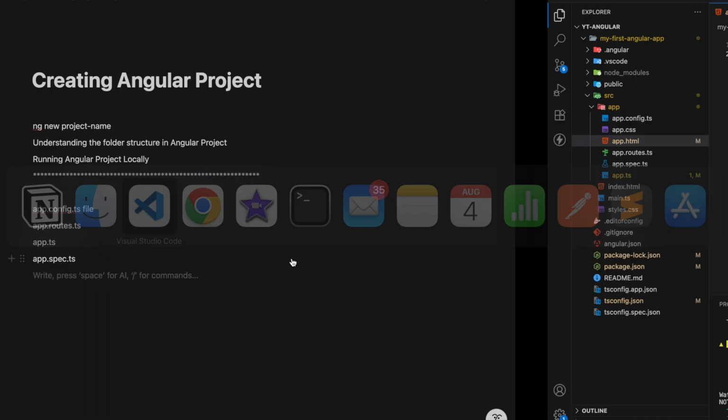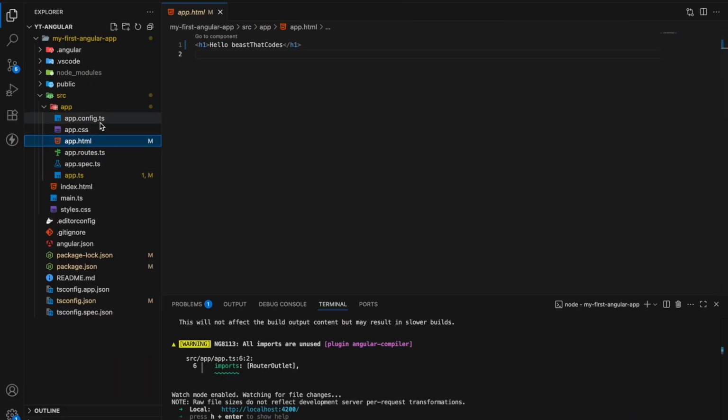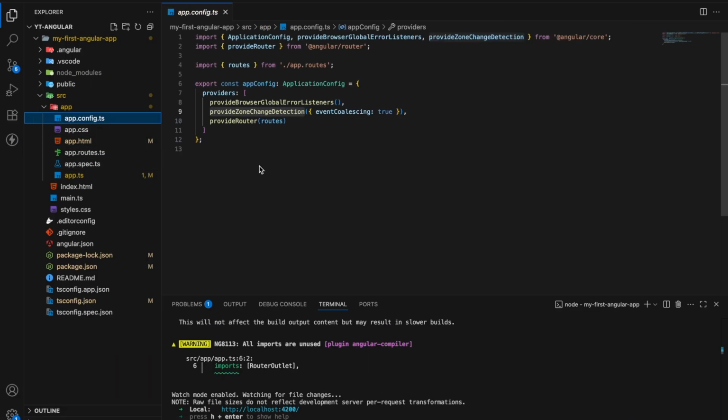So let's begin with app.config.ts. So app.config.ts is something like an application configuration file. Okay, so let's suppose you want to define some URLs, right? Or maybe if you want to define some environment variables. I'm just giving some basic examples. So this is something like a core point, right, where all those attributes or values which would be required in our Angular project can be kept here.